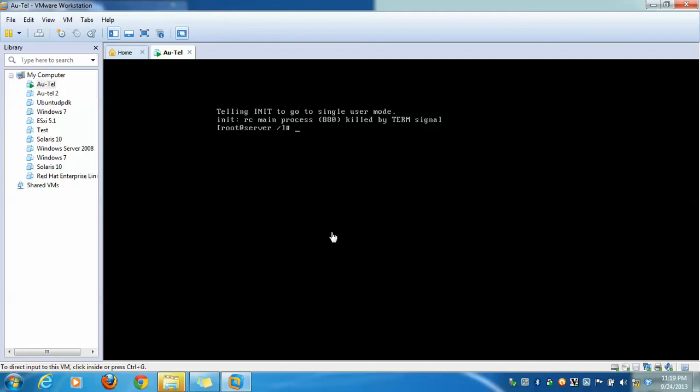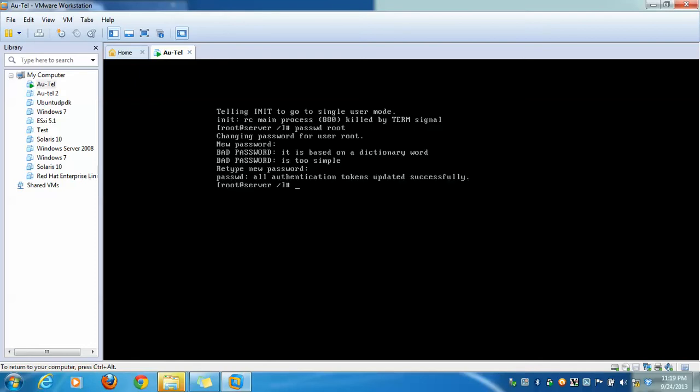Yeah, it's coming. So passwd space root. Enter your new password. These are the steps to break or repair the root password.